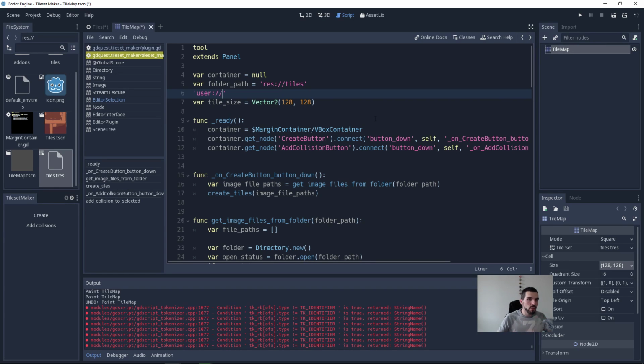So this user folder, you can store data in it. You can store images, and you can let the user, through the interface, open a file from their computer, and then you store it relative to this user path, so it will be stored somewhere on their computer. Because when the game is running, it's compiled, you may not be able to access the resource path anymore. You store everything in that path, and then you basically code like you were coding your game, but instead of loading sprites from the resource path, you load stuff from the user path.